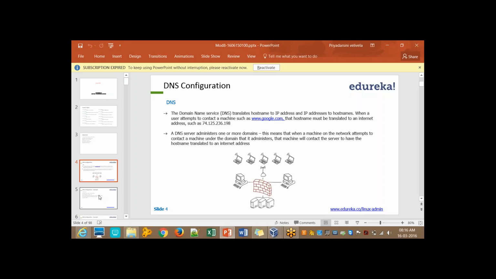It is its master, and the DNS server which is below the hierarchy will be like the slave. So every DNS server acts both as a master as well as a slave. It will be master to the DNS servers which are below its hierarchy, and it will act as a slave to the DNS server which is above the hierarchy.